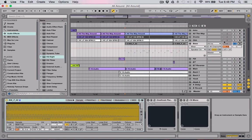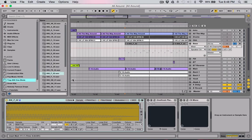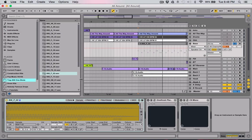Okay, so the original sample already has some bass in it, but I wanted it to really knock. So what I did was I brought in a sampler, and the sampler is found if you go to instruments and you go to the sampler and you just drag it in. It's going to drag in an empty sampler, right? And then I have some trap 808s, and I went through, found one that I liked, and that was the one I liked the best. It's just clean, it has a good round bottom to it. And I took that and brought it into the sampler right here.